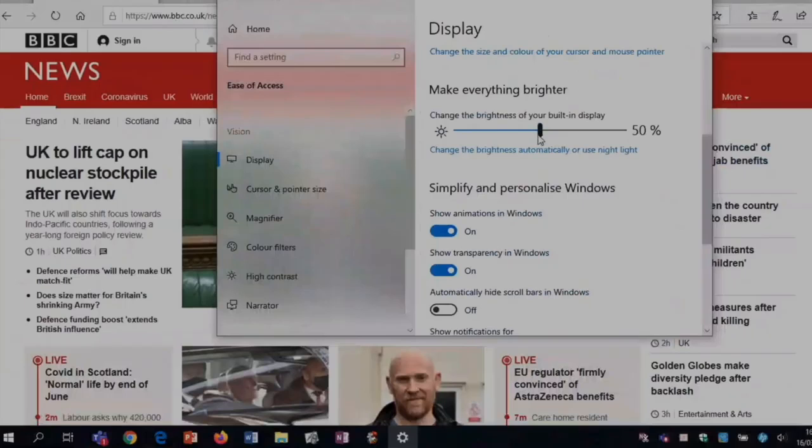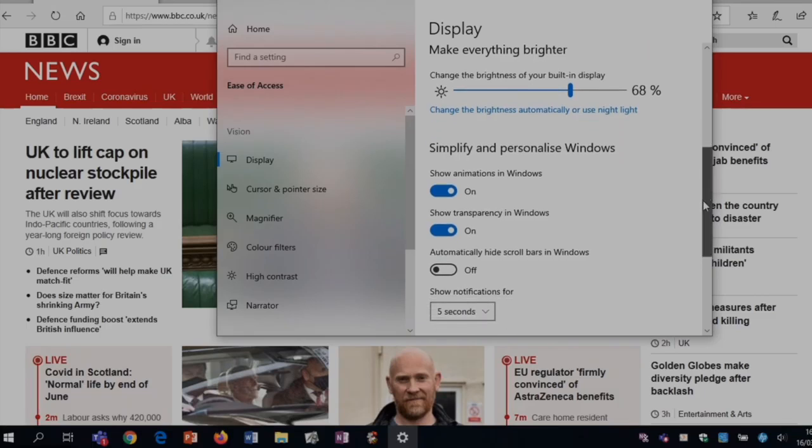Again, with visual stress, especially if their eyes are sore looking at a device for a long time, some pupils find it quite difficult to be on a screen for quite a wee while. You can actually dim the brightness here, or you can make everything brighter if they're maybe finding it difficult to see what's on the screen. So again, this can be changed or adapted to whatever meets the needs of the pupils that you're working with.